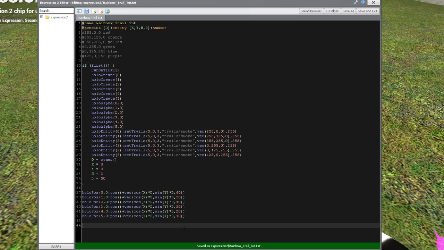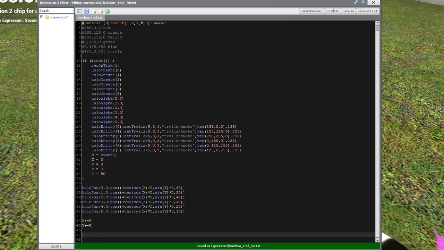And now for the last little bit, we need to actually change the variables. So x plus equals m, which will be the speed, and y plus equals m. Like I said at the beginning, we could just use x as both of these values, because we're doing the exact same calculation. But to make it a little bit easier to understand, we'll use x and y. And by the way, for those of you that don't understand the shorthand, what I wrote is basically equivalent to this: you're taking x, plussing it by m, and then saving it back to x. This is just a really shorthand way of writing this.